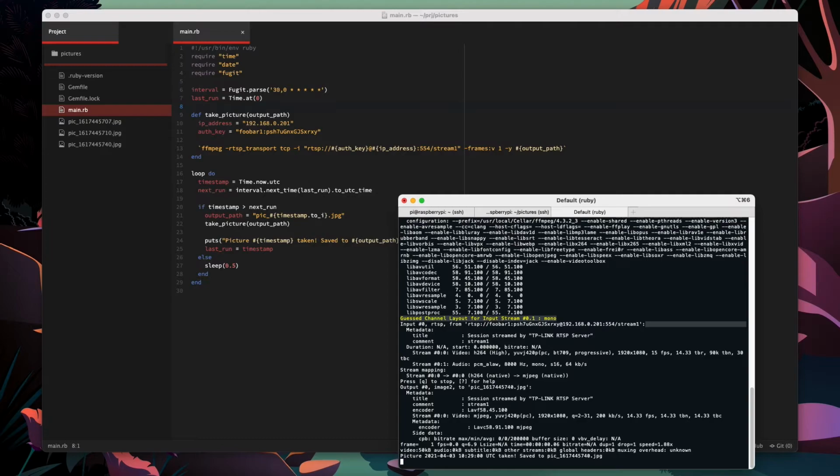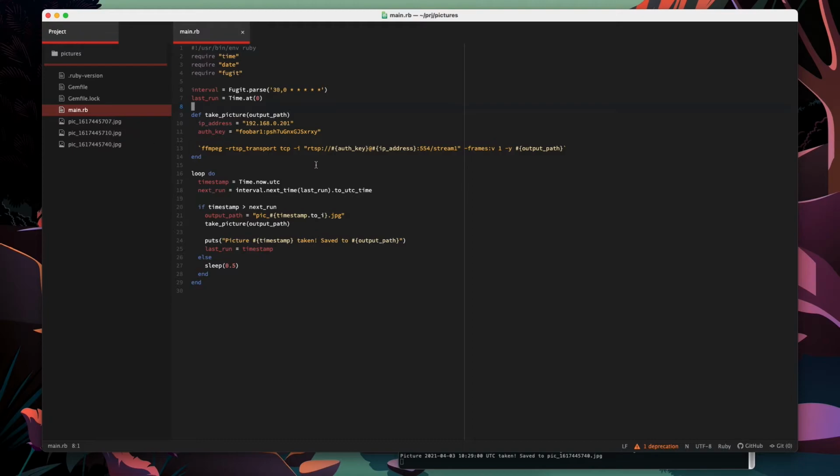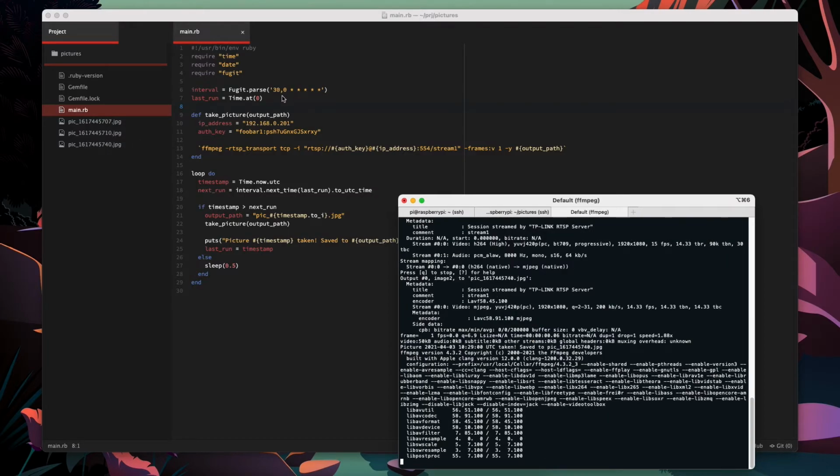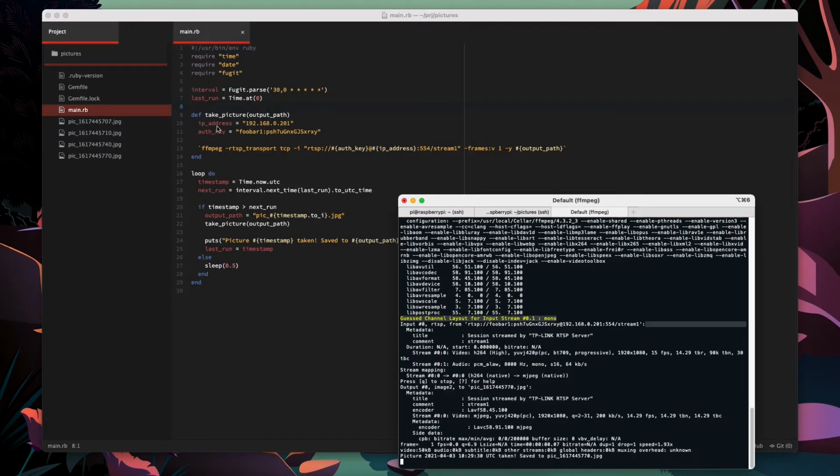But this is only going to happen whenever we start the app. And yeah, pictures are being taken, and you can see that these ones are actually 30 seconds apart, just like the rule is telling. And this is also 30 seconds apart. So it's working.